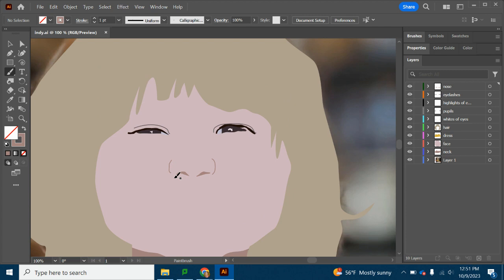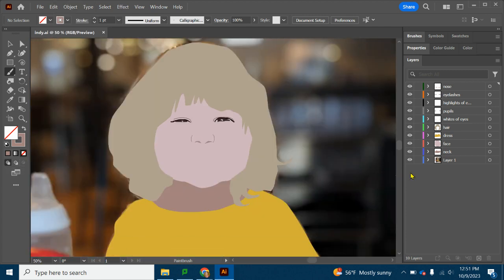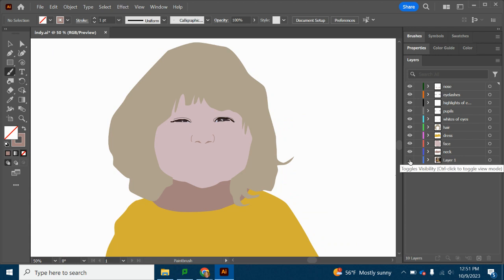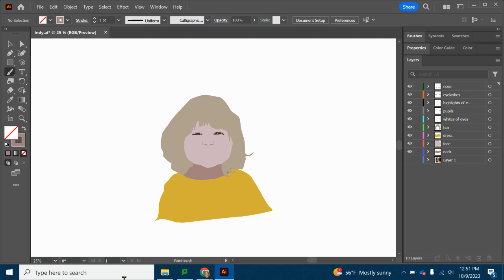I was going to adjust the neck here too, but I'll zoom out even more so we can see the whole thing. Eventually, what's going to happen is we're going to delete that bottom layer and add a background layer. So at this time, I'm just going to quickly show you how to basically wrap up this project. When we're done, we're going to add a background. So we'll just imagine that we're done here. Obviously I'm not. I need to add her mouth and make some adjustments. I might add a little bit to her hair, but so far this looks pretty good.